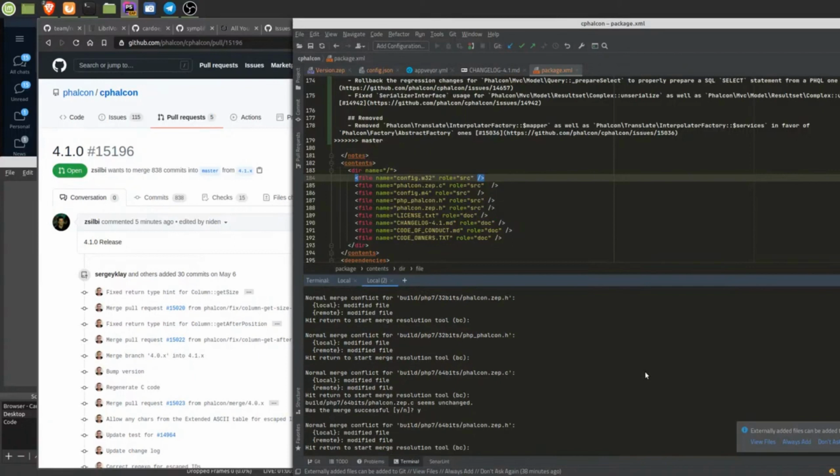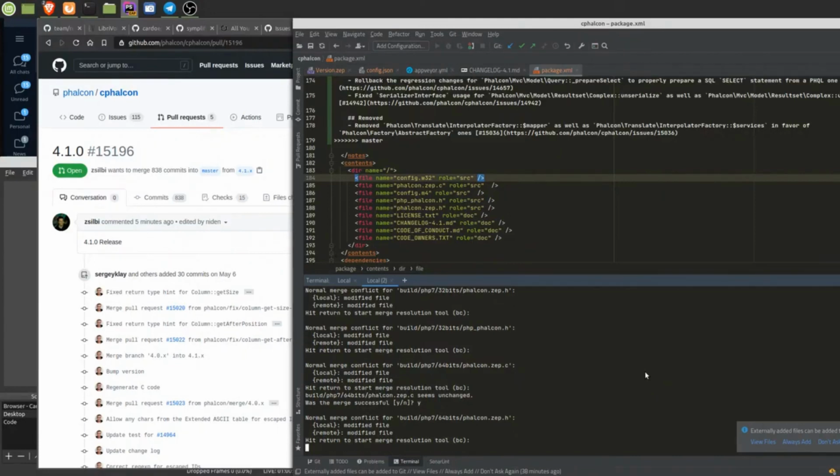So I'm just pretending that everything is fine, and then I'm gonna regenerate these files just to make sure that everything is perfectly fine.